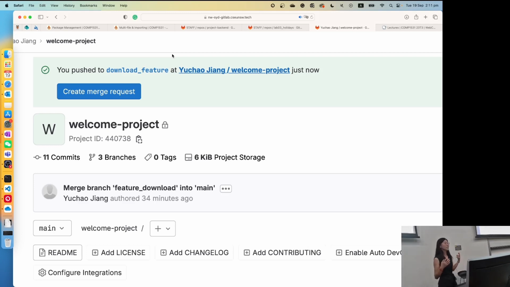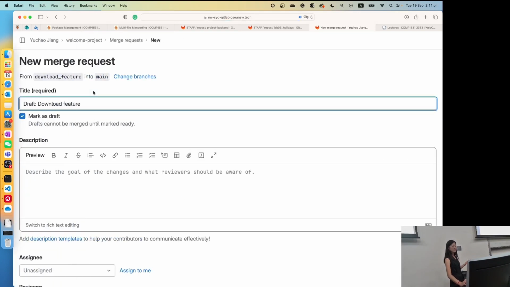So I think I have done everything I needed to on this download feature branch. I wanted to merge it into my master branch. What I'm going to do is create a merge request, and I will give this new merge request a name or a title. It's similar to what we did with the commit message. They gave me a template, the download feature.